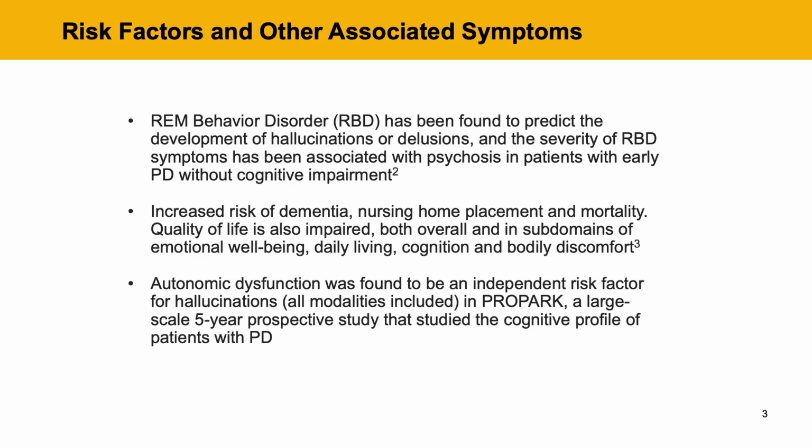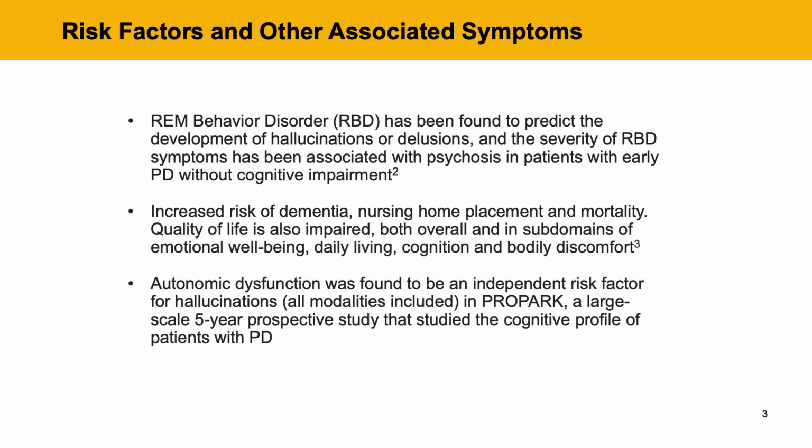It is manifested by acting out dreams, fighting, kicking out in sleep, in a certain stage of sleep in which normally people do not have much muscle tone, meaning that people do not usually move around much in that stage of sleep. But in Parkinson's, that does happen. So people with REM behavioral disorder are more at risk for developing psychosis. It varies across the literature, but it has been seen and it has been shown.